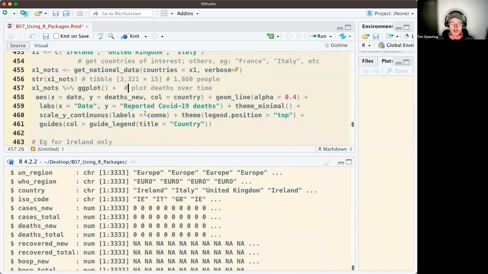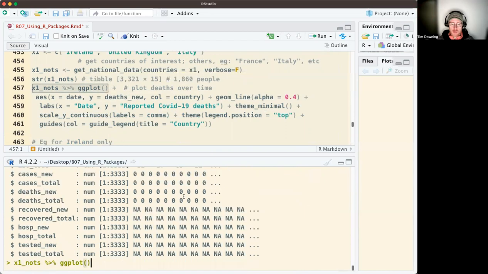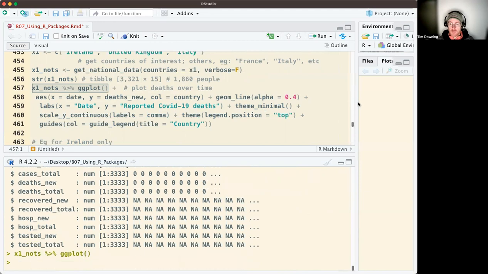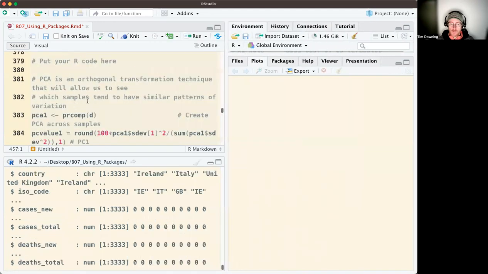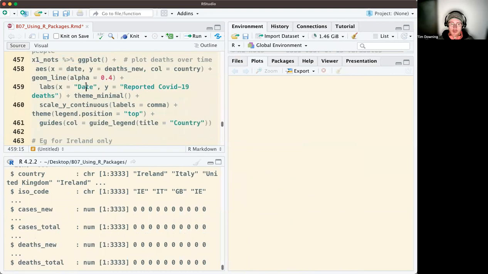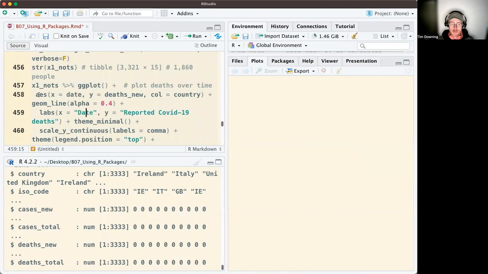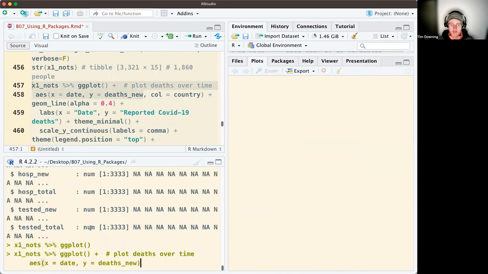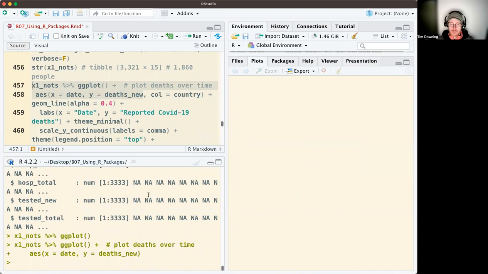What we're going to do is plot that as ggplot. So this looks complex, but what we're doing is basically taking this data and plotting it out as ggplot. If we do this, we basically create, on its own, an empty canvas, line 457. So this is our canvas, and we can map onto this aesthetics using X and Y, where you have the date and the deaths per country. So we just do dates and deaths only, and we have a basic plot created here.